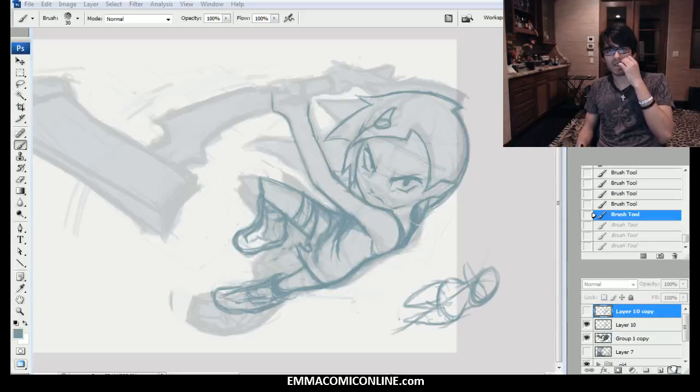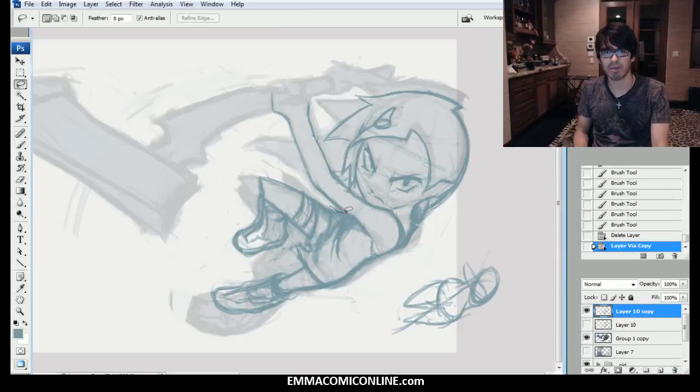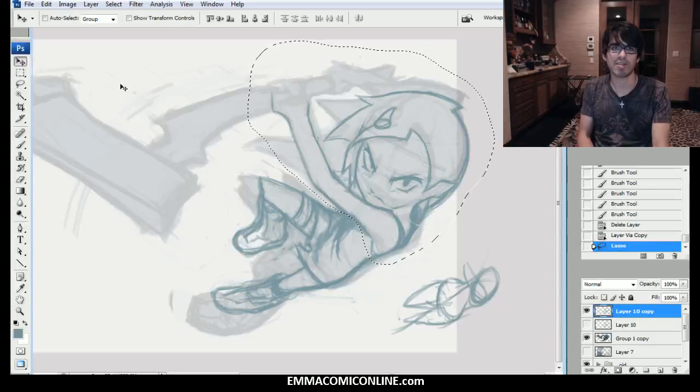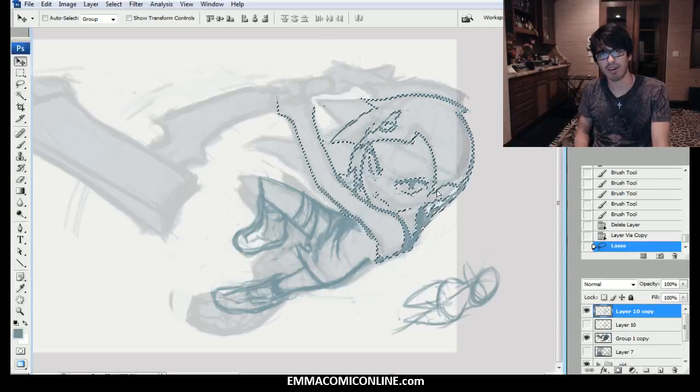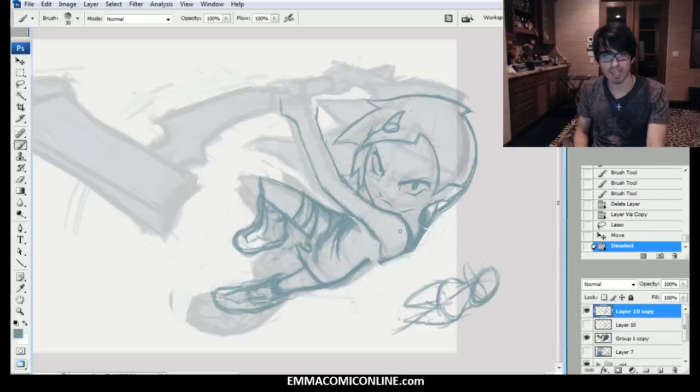So let's go ahead and duplicate this once again. My second thing that I wanted to do was see what would happen if I brought this shoulder and this whole area of the torso down a bit, and kind of pushed it out a little bit more. Ooh, that looks really cool. Yeah, that's what I wanted right there. Yeah, there we go. That's giving me a nice S shape, S curve.